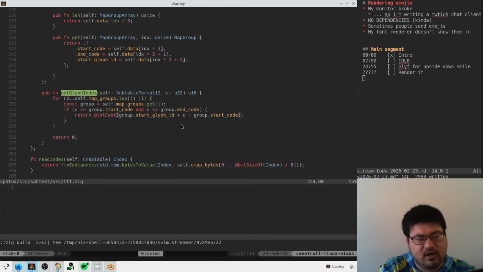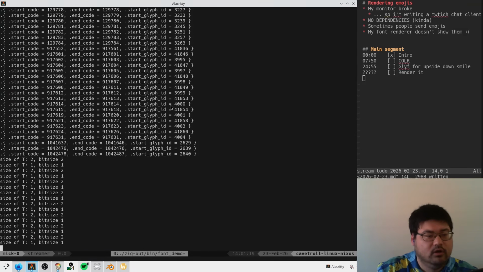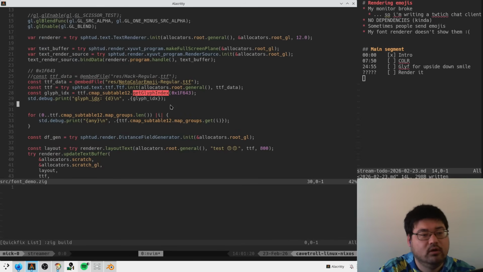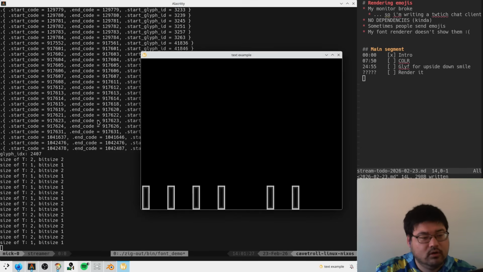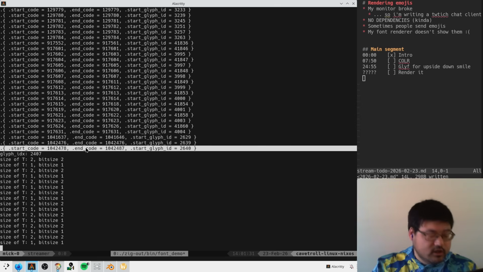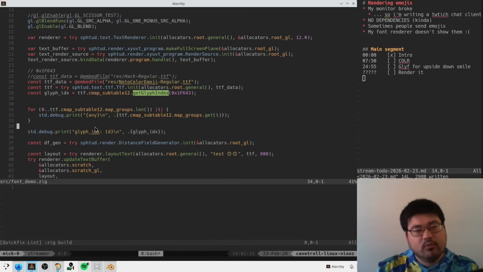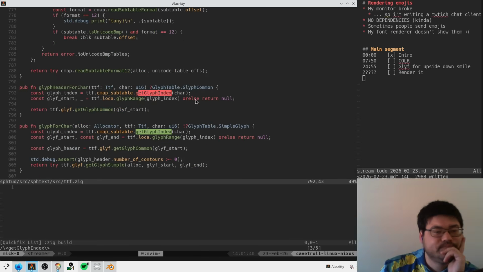Because if it does, I'm sure that I'll mess up something else. Wait, we're chilling. We're so chilling right now. At least it didn't crash. Glyph index 2407. Okay. Huge. Now, I don't know what these glyphs do anymore. It's been a while. So can we look for the other calls to get glyph index?